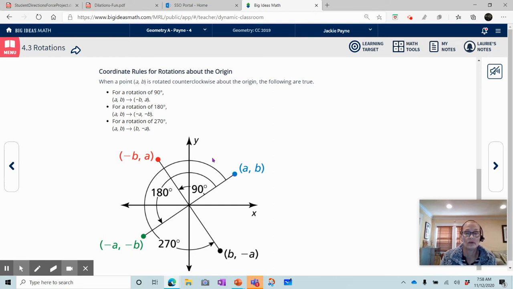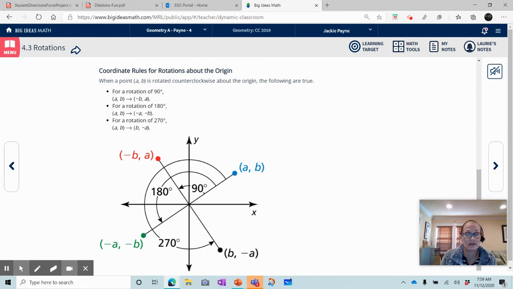And if you go 270, which is almost all the way around the circle, we're talking 3 more quadrants, then your A, B is going to switch again but it's your A that's negative. Because think about this. Both coordinates here are positive. Here the x coordinate is negative, but the y is positive. So you already know these coordinates. Third quadrant, everything is negative, and fourth quadrant, the x value is positive, but the y value is negative. So that should help you remember those rules. Otherwise, they can seem confusing, but just remember you already know the quadrants.